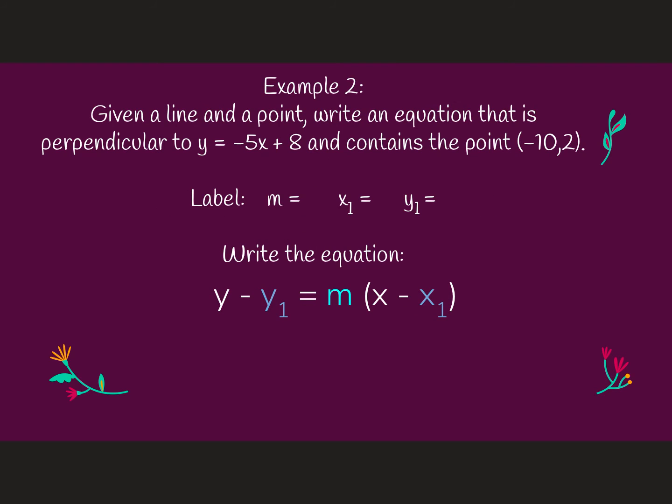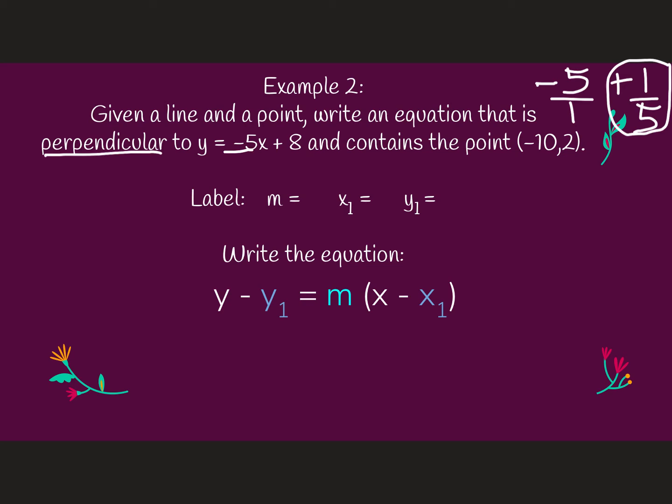Okay, so for this example, we're going to use the same equation, the same point, but the key word here is now perpendicular. They want us to find the perpendicular equation. So remember, for perpendicular, you're going to take the slope, and I'm going to write it off to the top right, so -5 over 1. We are going to flip it, so now it's 1 over 5, and instead of being negative, this one has to be positive. So that is our new slope.